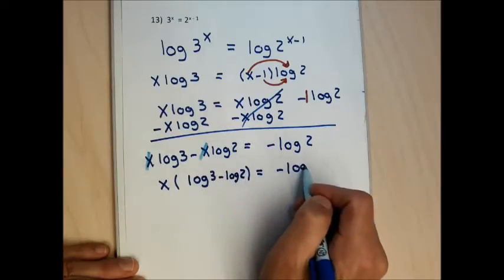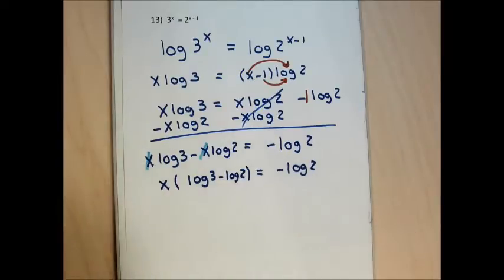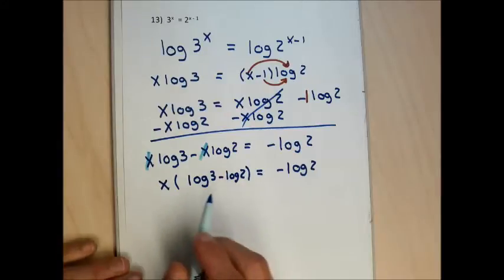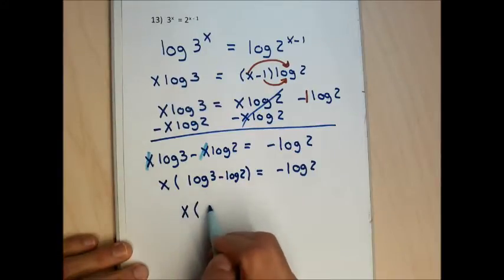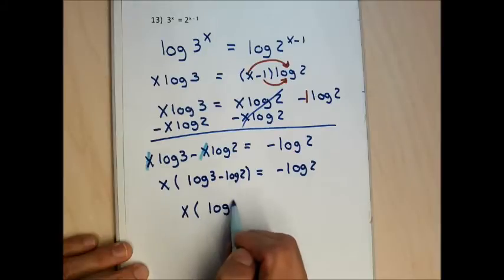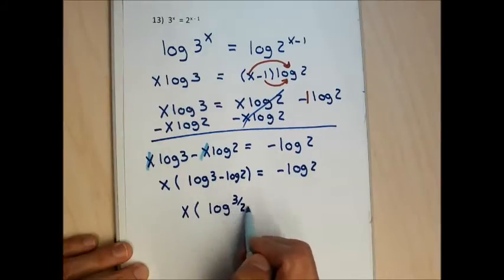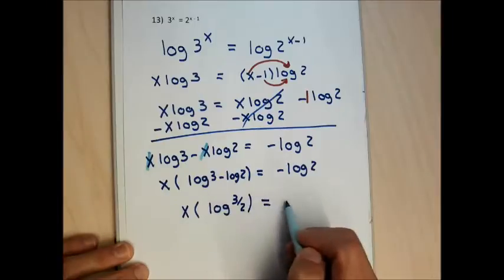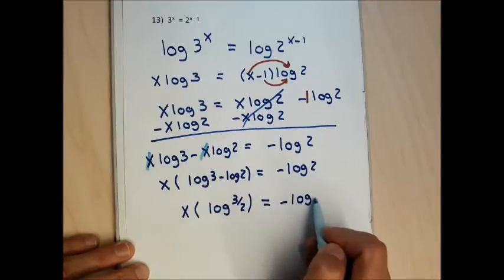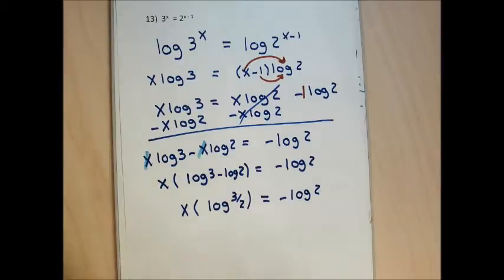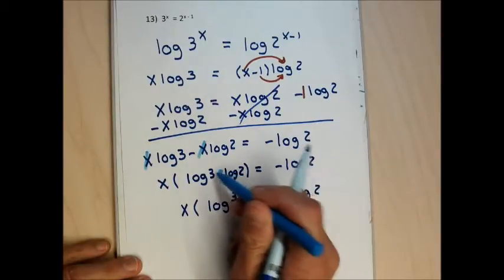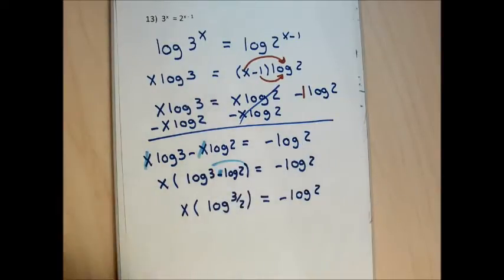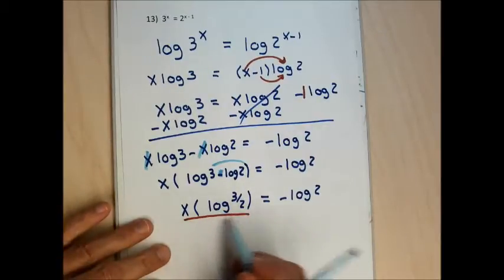That log of 3 minus log of 2, if I leave it like that, makes the calculator work that I'd have to do next really nasty. So I'm going to rewrite that log of 3 minus log of 2 into a single log using the rule that says if you're subtracting 2 logarithms with the same base, you can rewrite that as 1 logarithm by dividing the arguments. So this minus sign turned into that fraction, and the 3 went in the numerator, the 2 went in the denominator. And now I'm ready to solve for x. I'm going to divide both sides by the log of 3 halves.